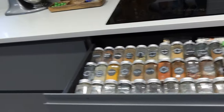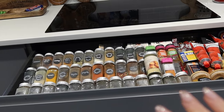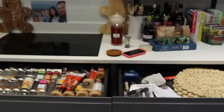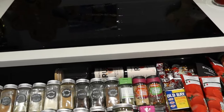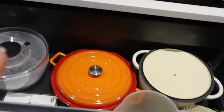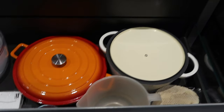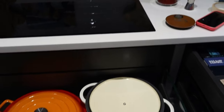They could be stored elsewhere. So because that is shorter, just that spice rack official section could fit in this part here. So it's still to hand whilst I'm cooking, still right there, and I'm thinking this could be really good. These actually don't need to be in here because I don't use these very frequently at all. And again, I'll probably not use them in so long. So we need to find another home for those that's out of the way, but still accessible should I need them.